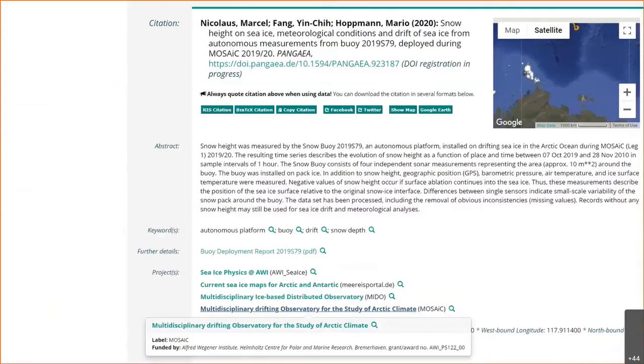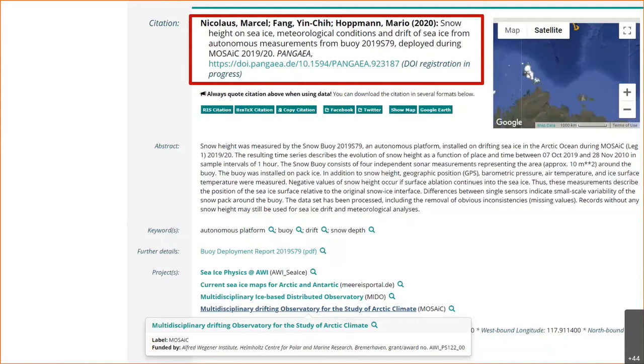So here is a recently published paper in the MOSAIC project. This is a web view of the recently published paper on sea ice from measurements of an ice buoy, or snow buoy, sorry. So this is basically a meta header.